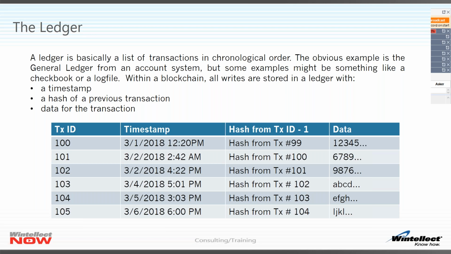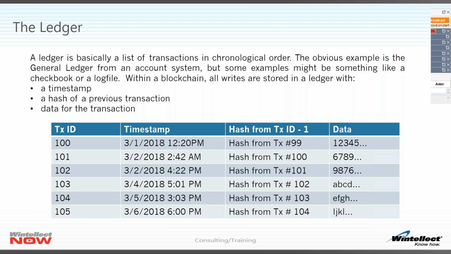And if you have an accounting package or something like that, you'll have the general ledger in that accounting package. But in the case of the blockchain, it's not specific to financial records. It can be any kind of data. The data is really not the point. It's how the data is recorded that makes it a ledger.